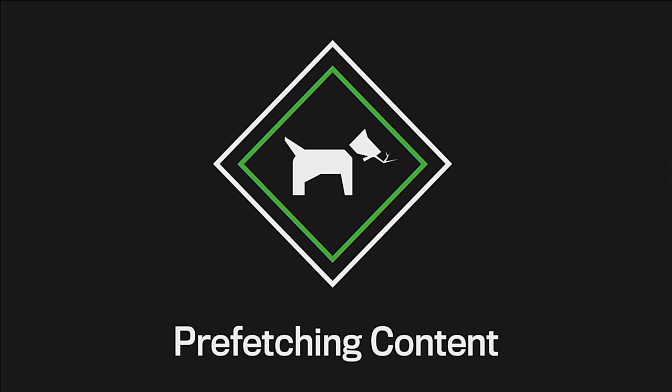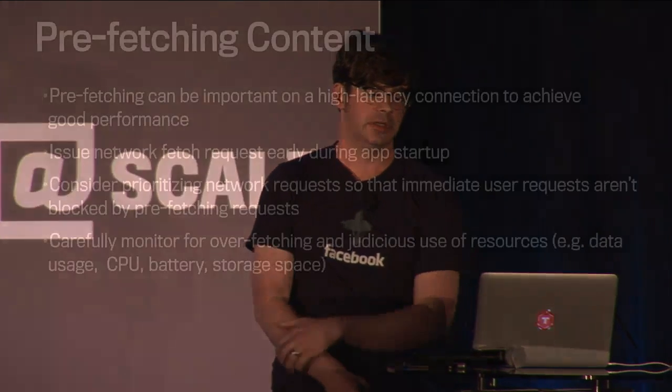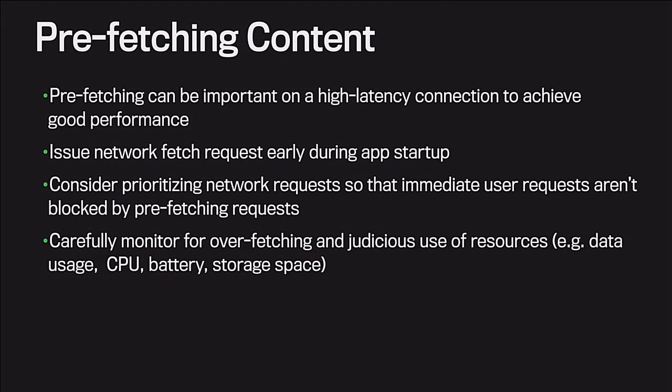So before I wrap up, I want to briefly call out some of our learnings on content prefetching. So when I say prefetching, I really just mean issuing network requests for content ahead of when they're actually needed on the device. So we know that prefetching content is especially important on networks with high latency.